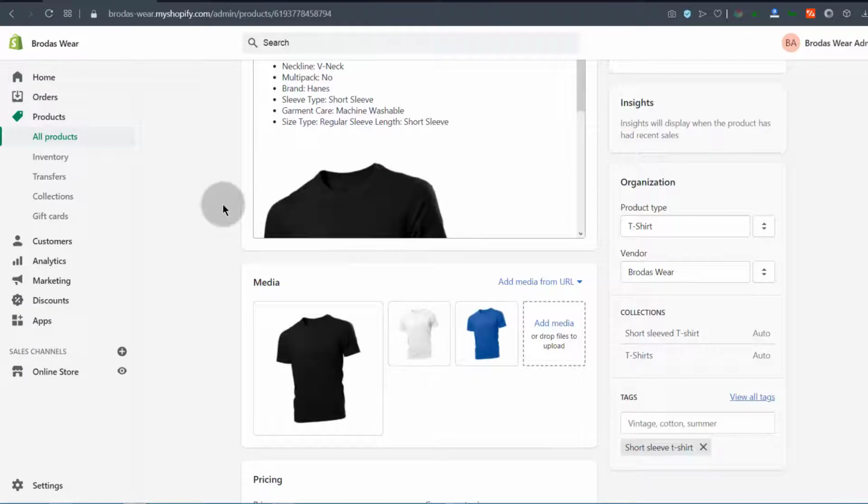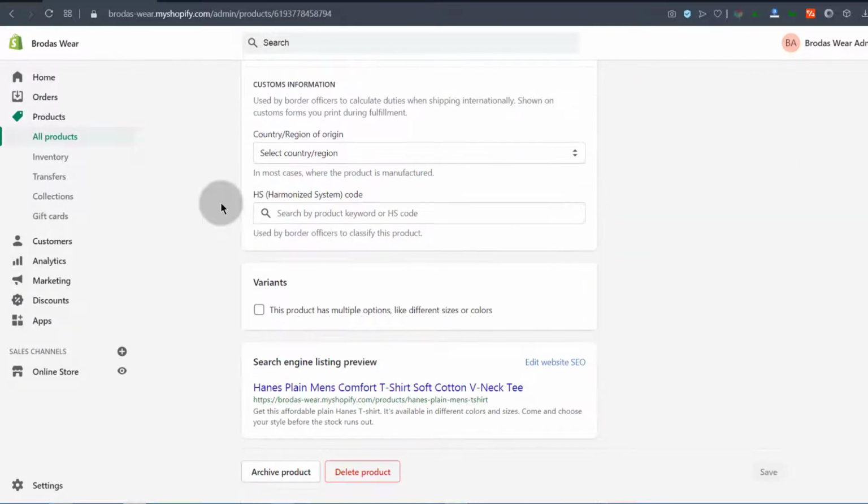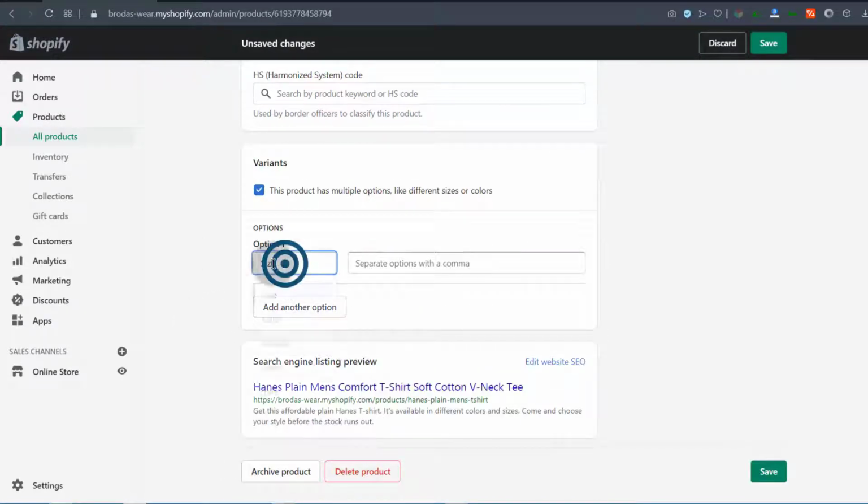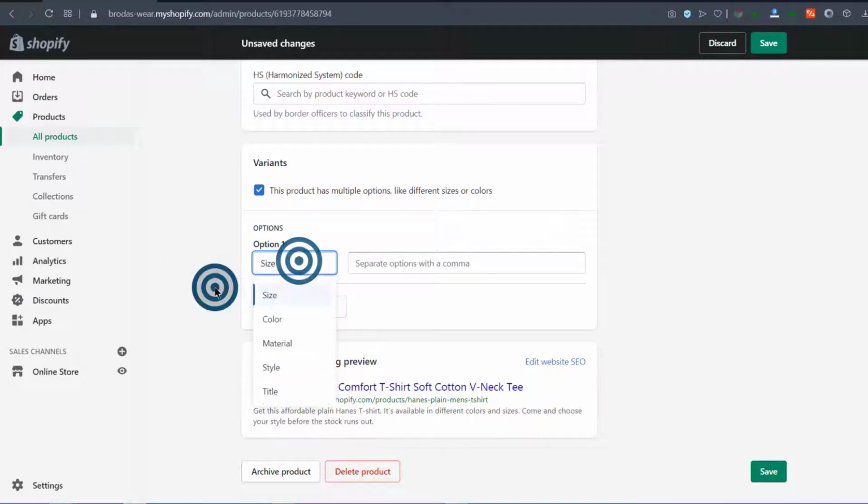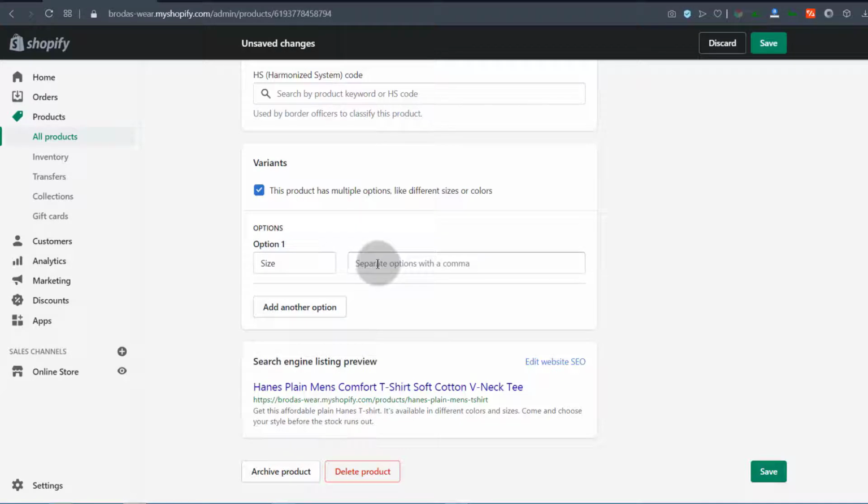I will click on the product to edit it, and then I can come down here, and where it says variants, I will just check on variants, and I can add option 1. So the options we're going to have are an option for the size. We do have different sizes for different body types, and we're also going to add another option for the different colors. So size, first of all, let's add the different sizes, and I can separate the options with a comma. So the size, you're going to have medium, large, XL, double XL, and so on.